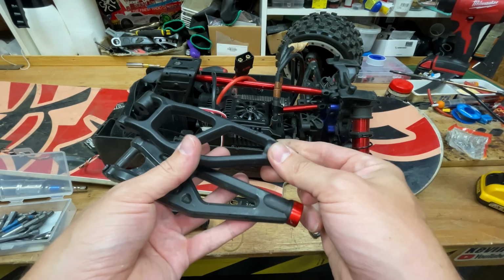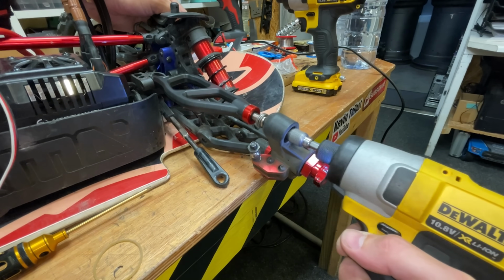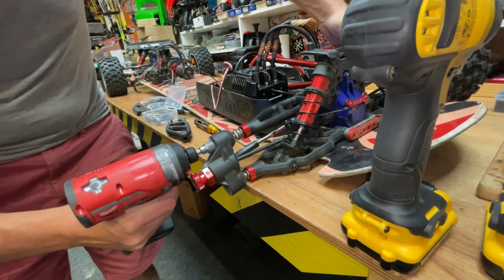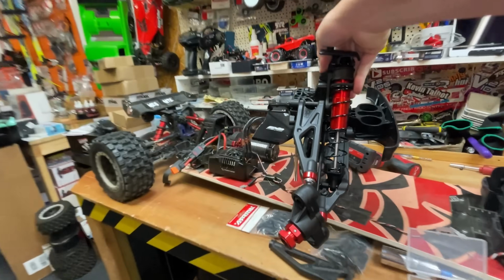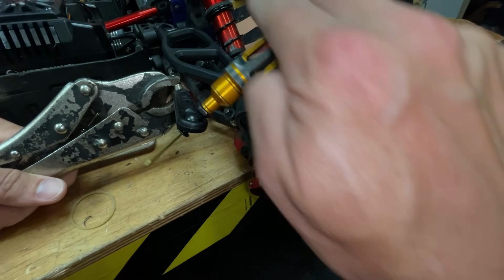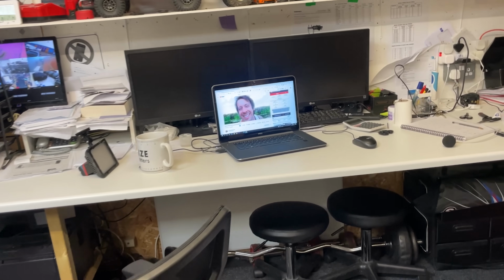So here we've got an RPM one, which is supposed to be stronger. We need more power! Boom! Next, we've got to change this little link thing here, and we've still got the front end here that came off of that car there originally. And now, while we're at it, we might as well fit the other RPM arm onto this side. Boom!